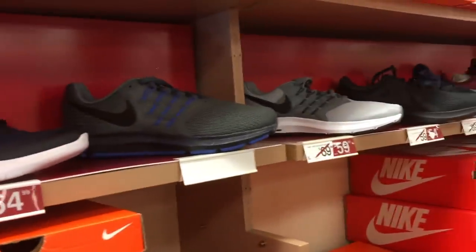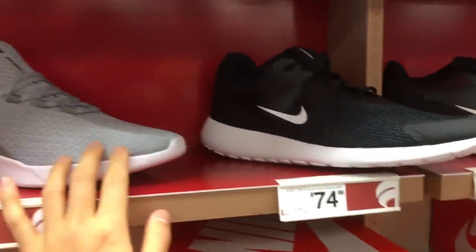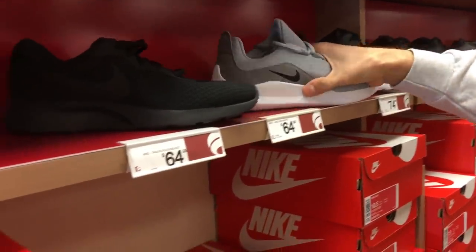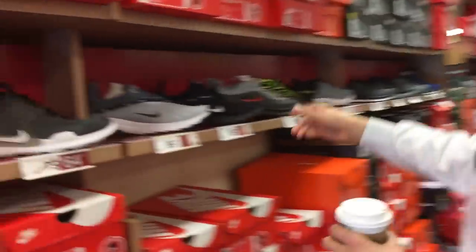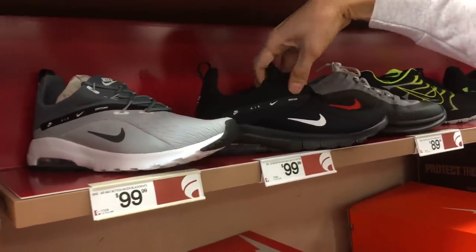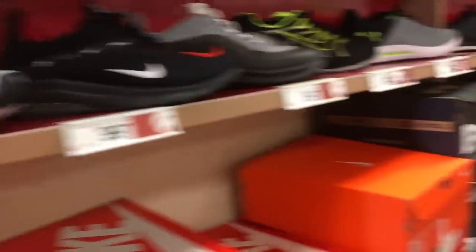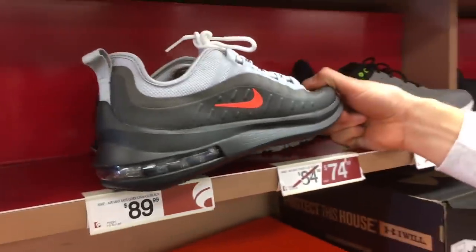All right, we're at Famous Footwear — here's every Nike model you've never seen. I don't know — it's like they have a whole department that just designs this stuff. There was a Nike shoe — the Tangent — $65. I feel like the designers that are getting punished have to design these. Got an Air Max 97 ripoff right here. Damn, it's so crazy how they rip their own off.